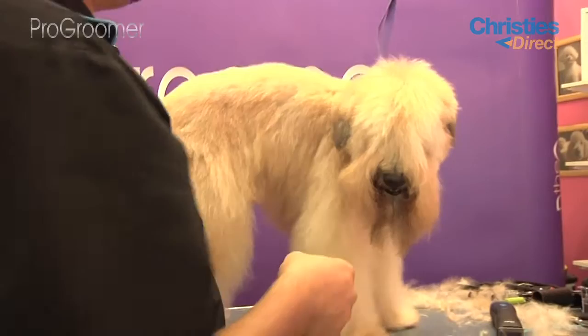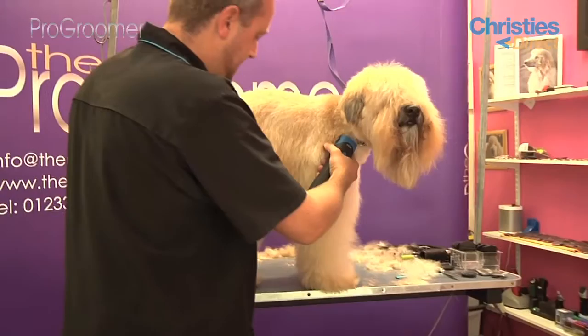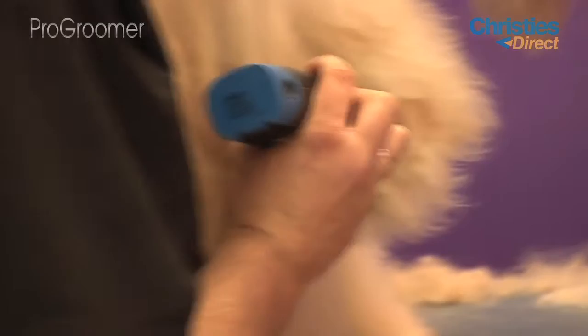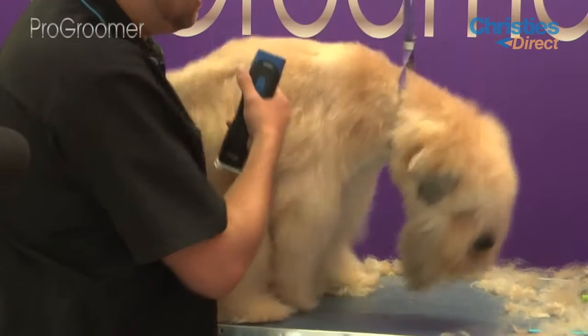So I'm going to try and get him to sit down. Sit down. Good boy, good boy. And I'm going to lift his foot up from behind. That's it. He's completely safe. He's not going to fall off. And we can clip the foot out nice and safely. I use a 40 blade to clip these feet out. I've constantly got hold of him, so there's no way that he's going to go. And then we're done. So that's his feet clipped out.